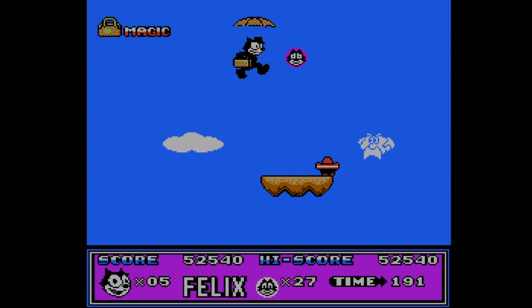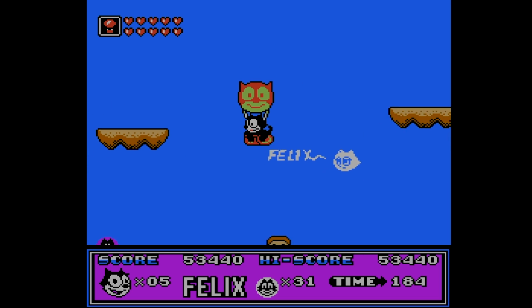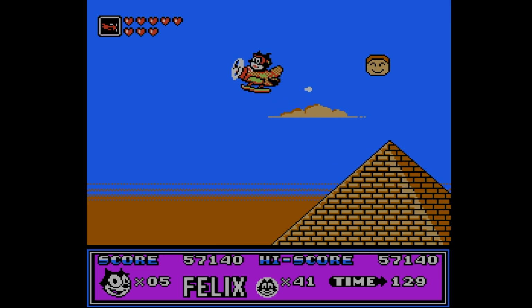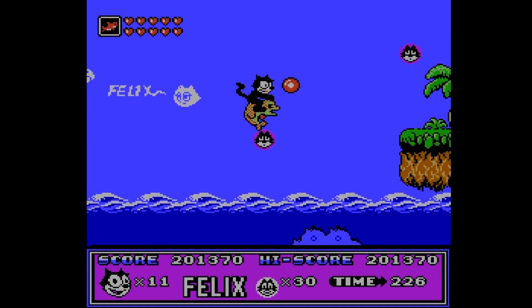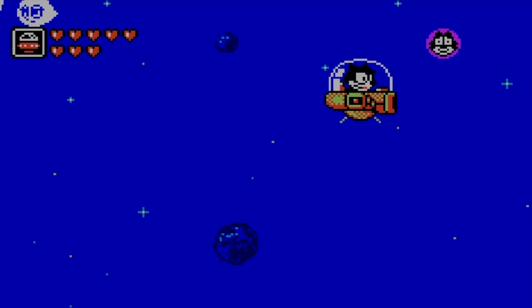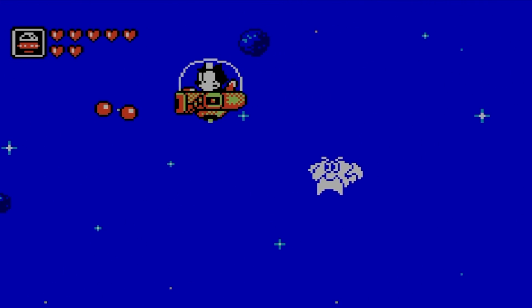He starts with an umbrella at level 1, he gets a hot air balloon and throws frisbees at level 2, and at level 3 he gets an airplane that can shoot energy balls at foes. Swimming levels get their own separate bonuses as well, both in the surface and underwater levels. If you can make it to level 8, you'll get to fly in a spaceship, which is really awesome.